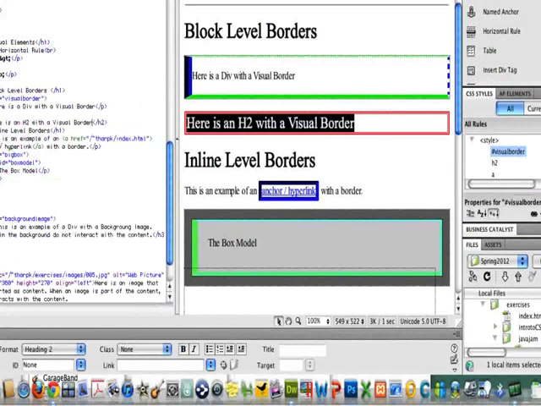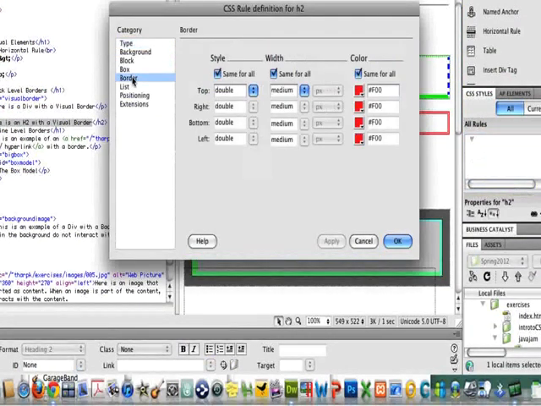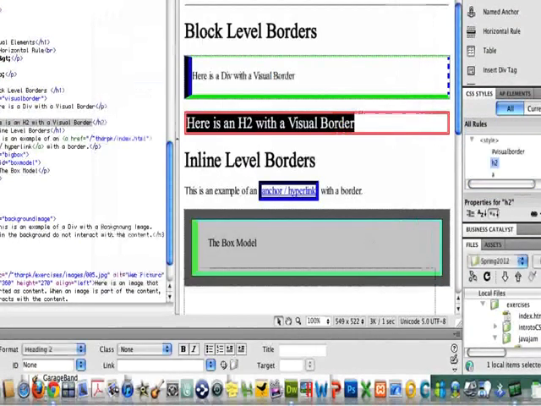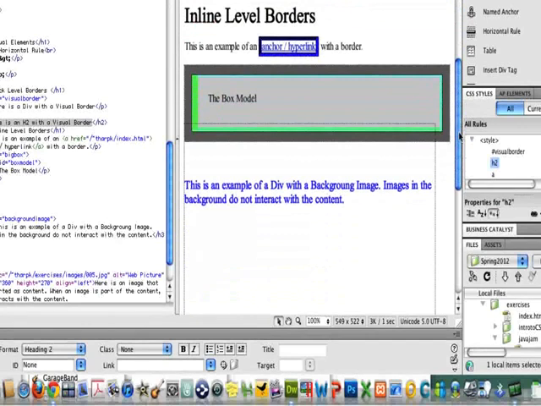I can apply that, for instance, to H2s by using the style sheet. I can set my H2, and the properties that I give it are the same for all in the size, and what I've given it is a double style. So you see a double line in that case. So rather than going and showing you each and every one of these, this web page is up on my site for you to take a look at. Here's an example of an inline one that only does the center of the page. You'll notice the rest of these are going out to the edge of the page.